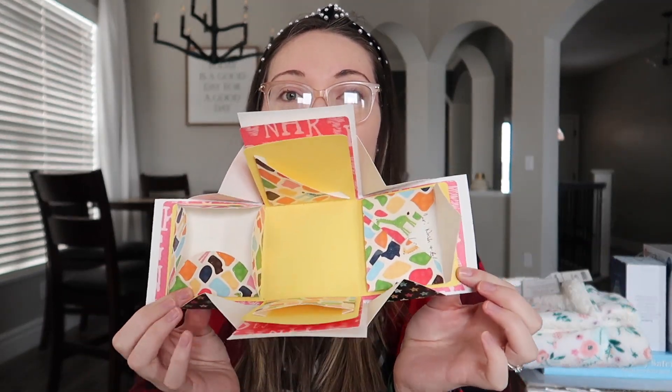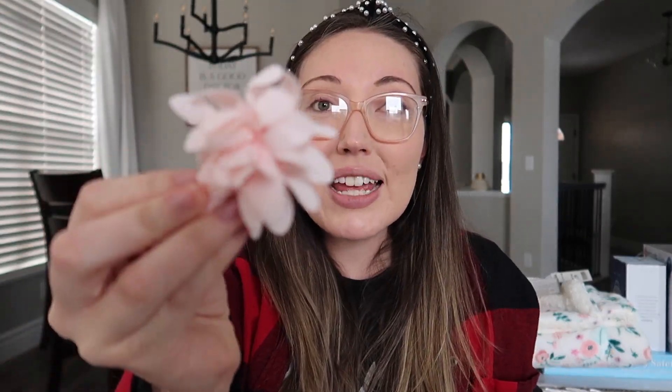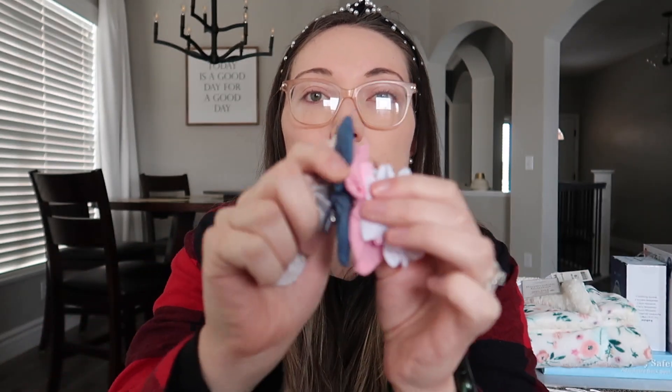One of my friends made this little — I think it's called like an explosion gift box. So on top it just has this little wubba nub — so it's a little unicorn with the pacifier. And then when you open it, the top comes off and there's this box that completely opens up. And this was filled with socks, really cute little pink socks, little bows and flowers. It had a little teether toy — everything was so girly. Here's a pacifier clip, I love this one. There were like bows and little clips, super super cute. It also had a target gift card, which we love Target. So this was such a unique and awesome gift.